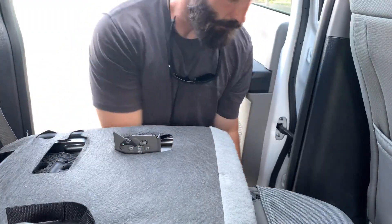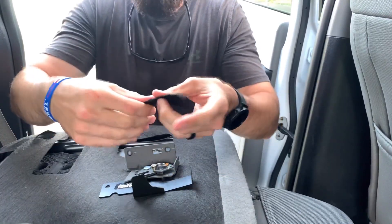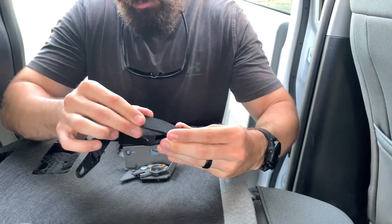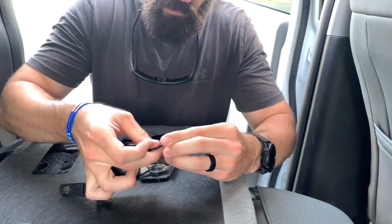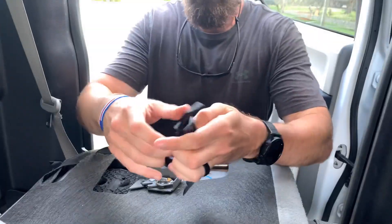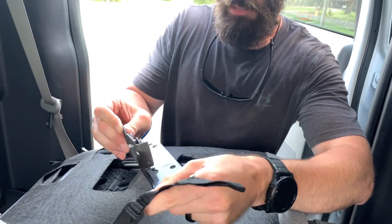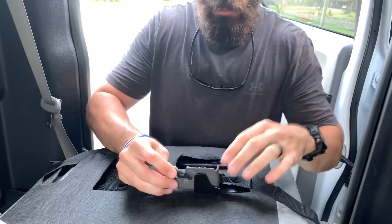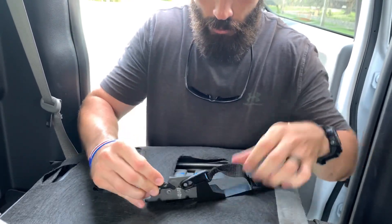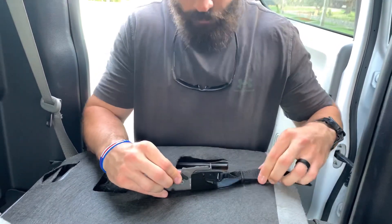Now that the screw is off, there's a little hook under here that hooks up under there so you can't really lose it. So first let's get this cord through here — should have probably done this part first — and it just slides in. Why does that keep popping out? There we go, it's in there like that.